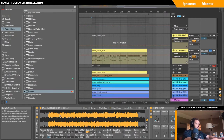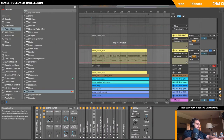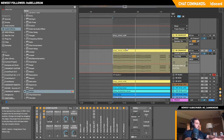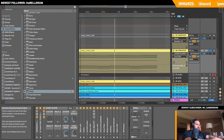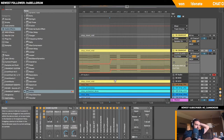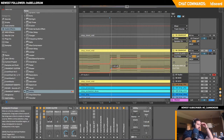So now that I have that, I can actually keep going. But oh, that's why this is low. I'll actually have to turn this down. Anyways, so this flutter, this is my Chord Slayer rack, and this is basically just here for my chords. It's what I've been using for the past month or so, 2 months, to make my chords and my tracks.